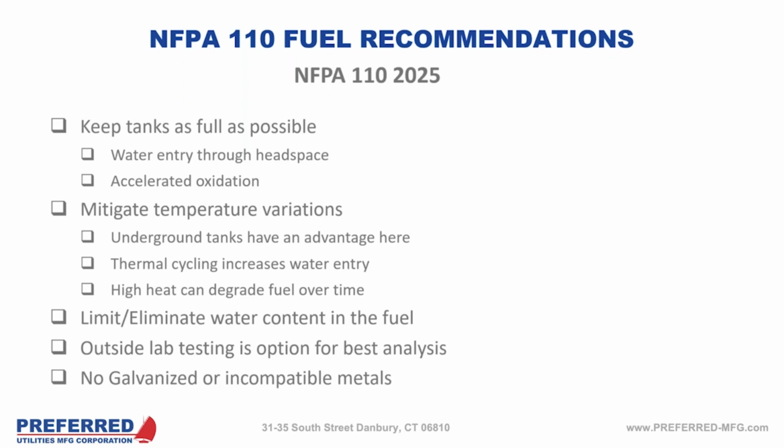The way we actually started noticing that was on the interstitial, because there's typically a separate vent for the primary and the secondary on double wall tanks, and we were getting all kinds of water alarms on the interstitial, and it was from those larger lines being run outside the building. We're now seeing those temperature inversions affecting the air in those lines as well. So it seems like no matter how you set up your tank, you're going to get water entry somehow, but when we increase that headspace, it definitely seems to make that much worse.